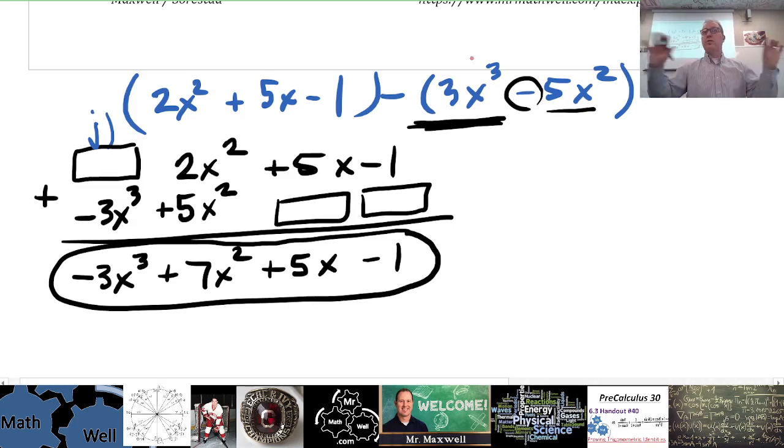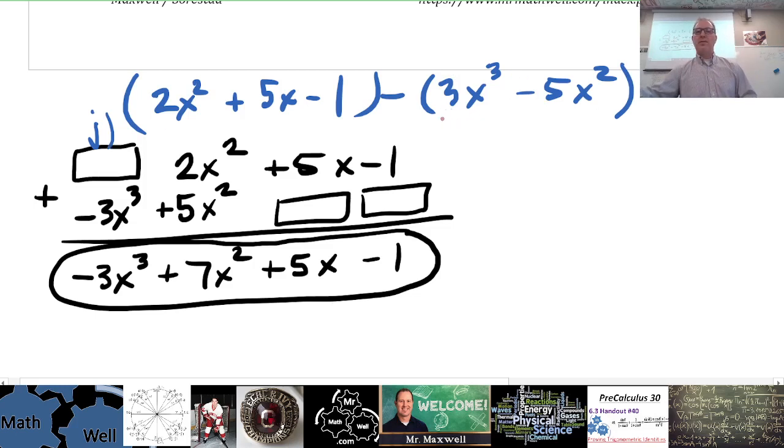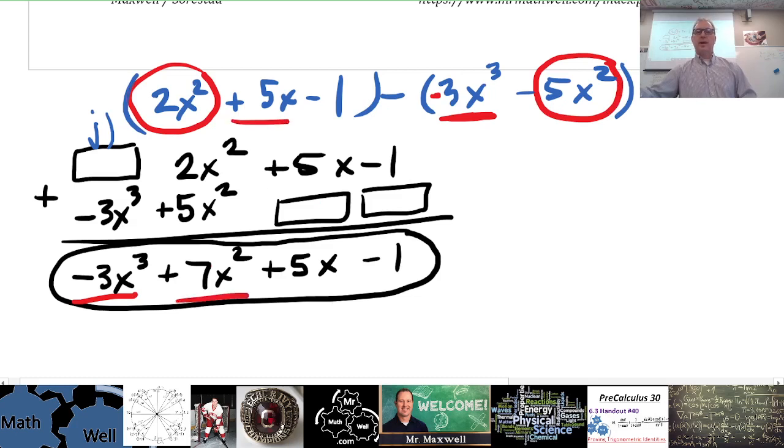And horizontally, it's just as easy. If there's no partner, then you don't add it. So you don't add anything to it. So this one would be a minus 3x cubed. You just write that down, which we have here. The x squareds, you would combine together. So you add the opposite of negative 5x squared. So 2 plus 5 is 7x squared. The 5x doesn't have a partner. The negative 1 doesn't have a partner. So just write those down and leave them. Okay? So that's a little bit of a higher level one there, but that's what you do if they don't have any partner values.